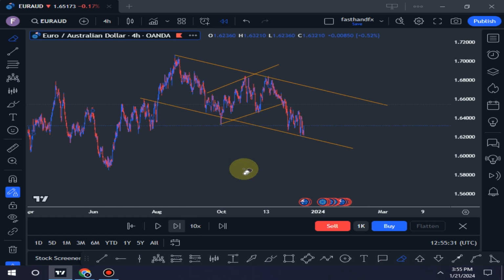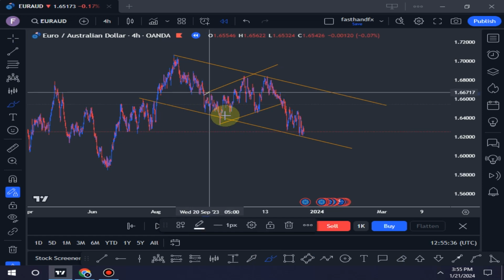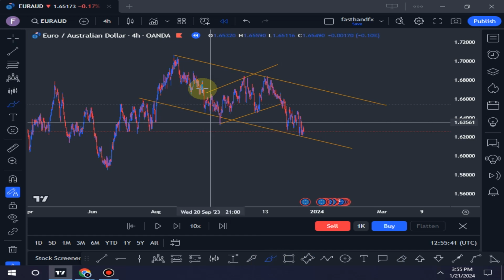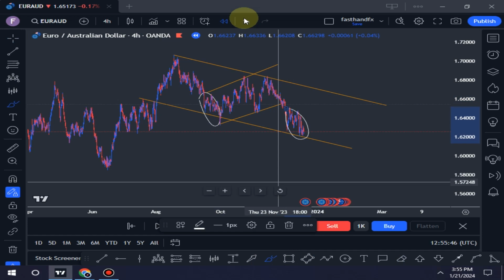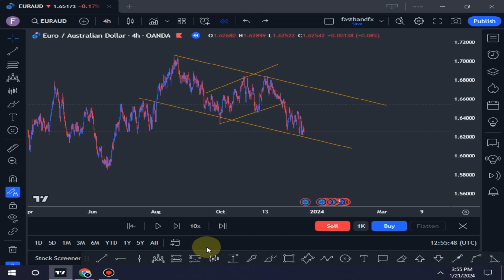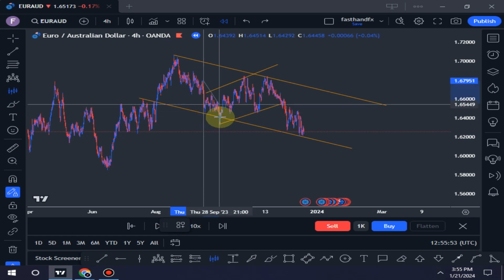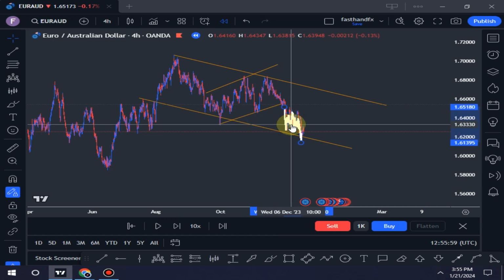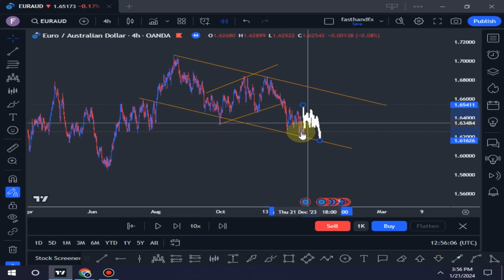Now if you try to look at this, guys, look at this level right here. Tell me if this zone right here is not looking like this level. History. So look at this. If we take this level, maybe right there, are these things not looking the same? Now if we had this, then we expect price will go up.